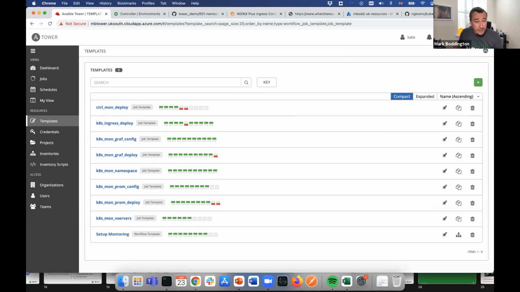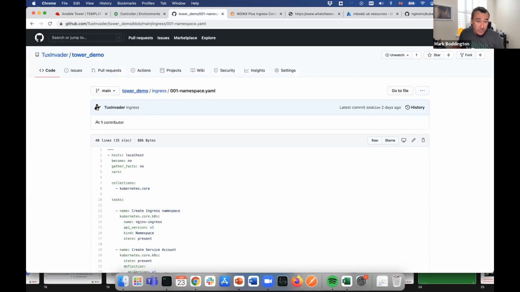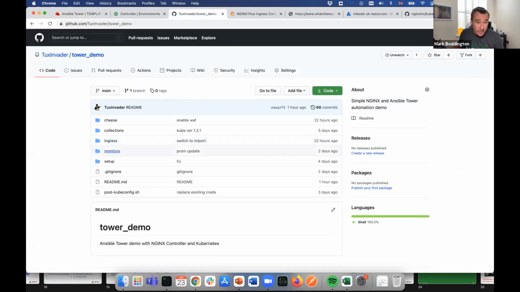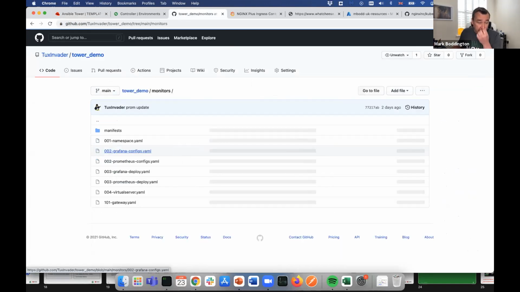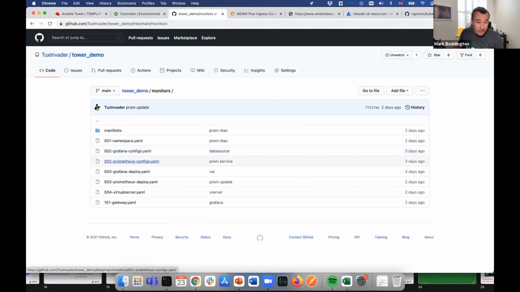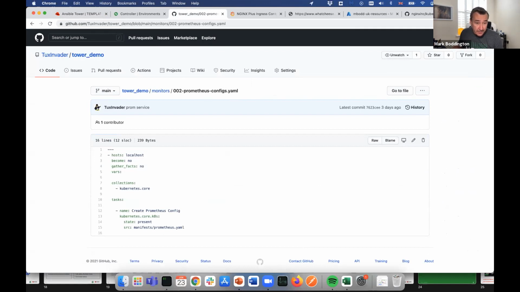I have a number of playbooks, and these all relate to jobs, again, within our Git repo under monitors. Again, a lot of these are using Kubernetes core, and this one's actually taking a manifest file from a manifest folder.